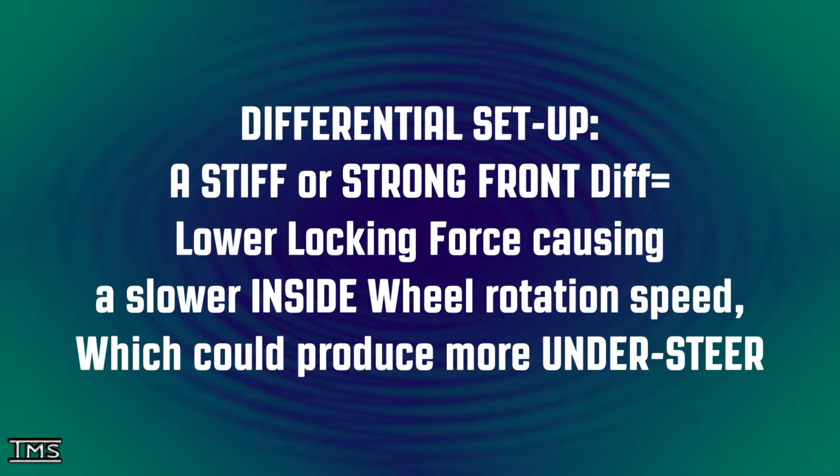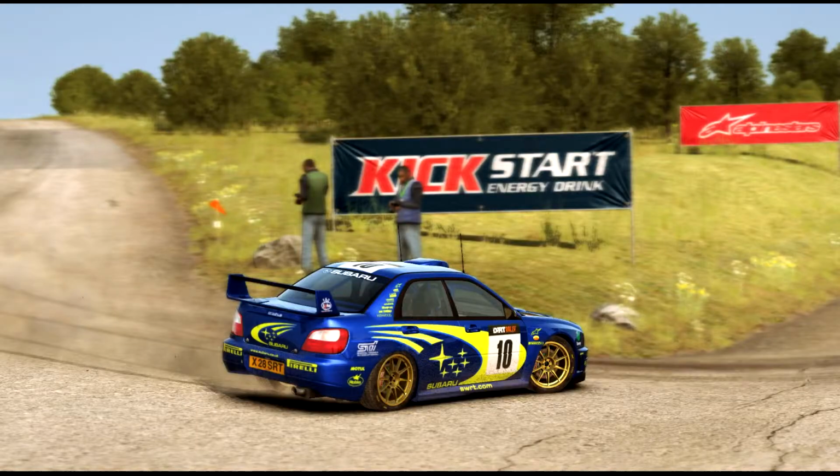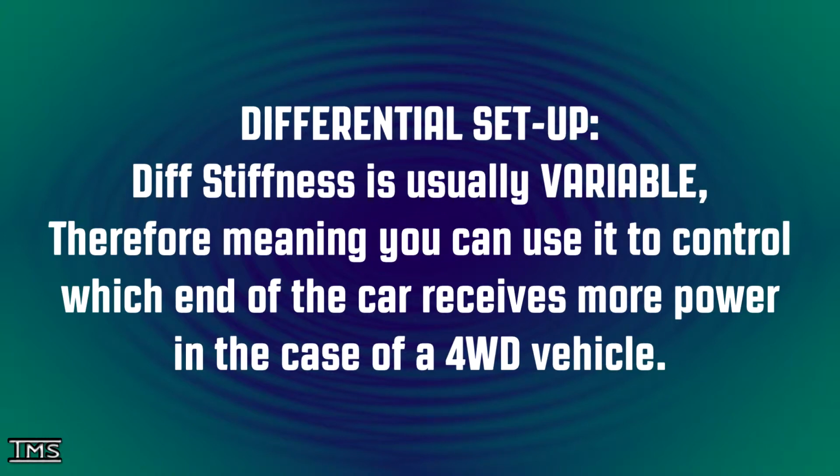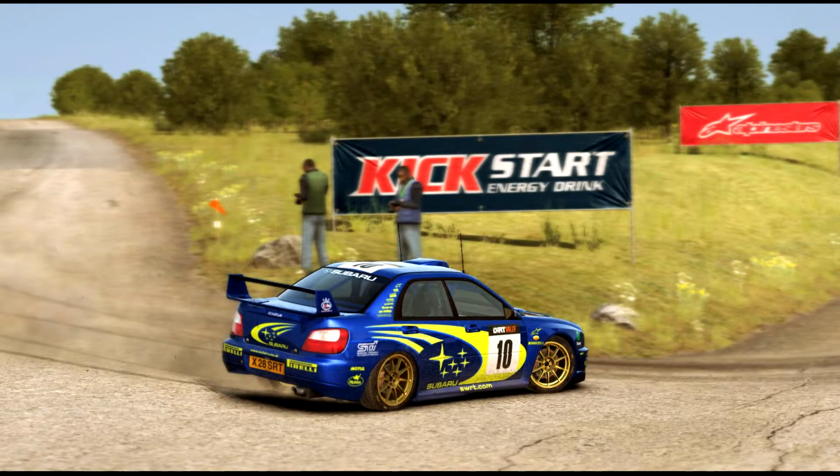The mechanics of strong versus weak differentials are the same in the sense that one locks faster than the other, but the effects are opposing. So with a strong front differential, you'll spin both front tyres, which will drag the front of the car wide, resulting in understeer. But with a weak front differential, the inside tyre will spin slower and grab traction, which should help to pull the car through the corner instead of dragging it wide. The stiffness of differentials is of course variable, and the power delivery split of most cars is usually controlled through this system. There are many different types of differentials in the world of motorsport, and so knowing which type is in the car you're driving is advantageous to getting the best from that particular car.